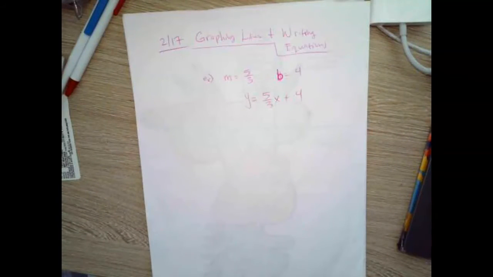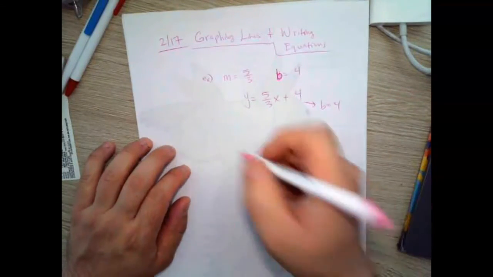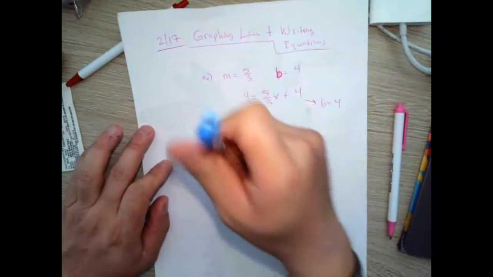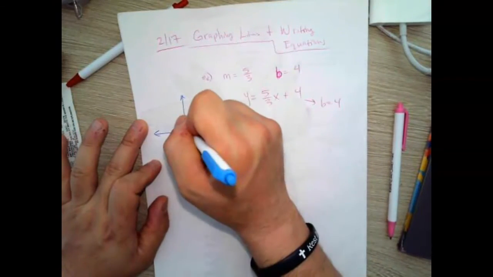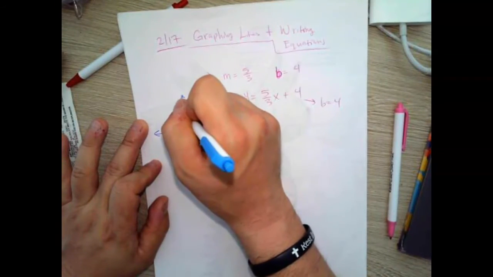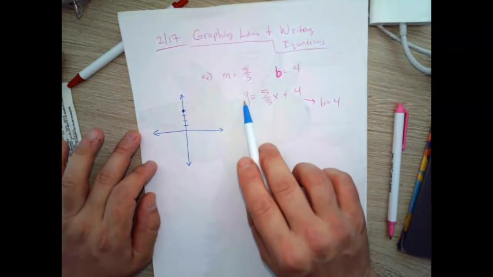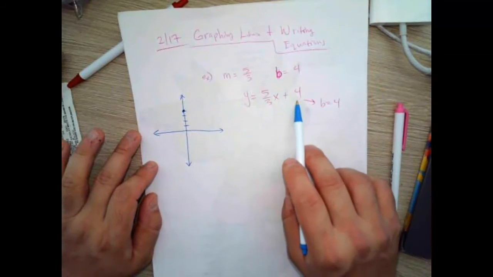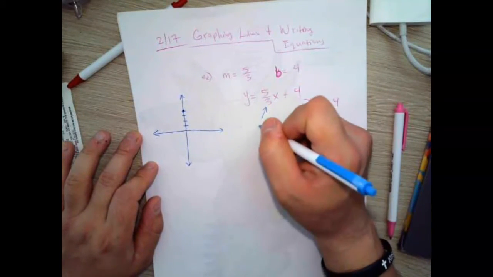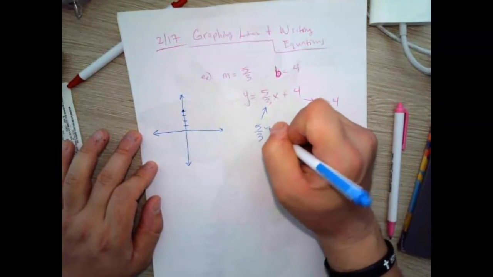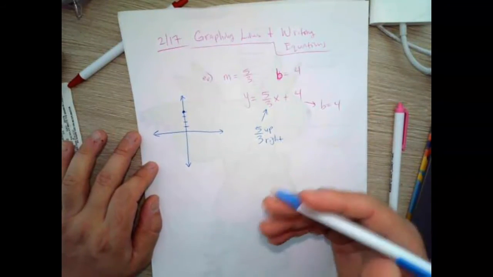Now, graphing the line, right? Well, I can graph this. I begin 4 spaces up, right? So I'm going to go ahead and draw a coordinate plane. B is 4, so I go 1, 2, 3, 4 spaces up, put a point, right? As long as the equation of my line is in the form y equals mx plus b, I can do this. Begin with the constant, it's positive, so go up, and then move, right? 5/3 is also positive, so I'm going to go up and right. If it were negative, I'd go down and right.